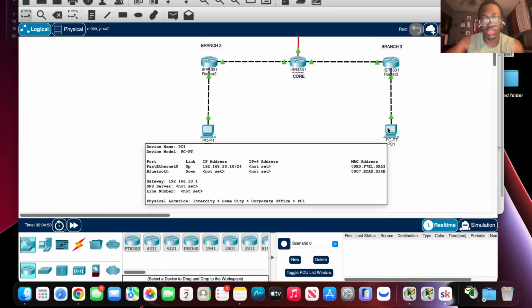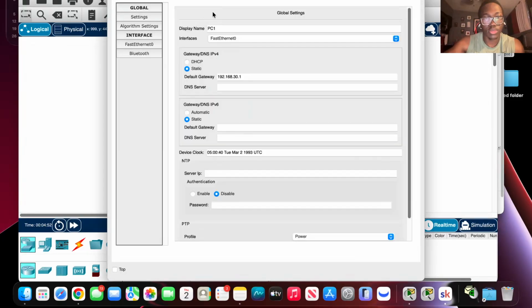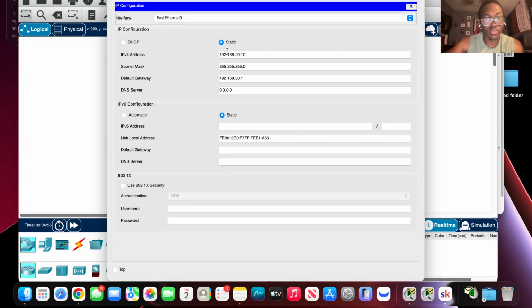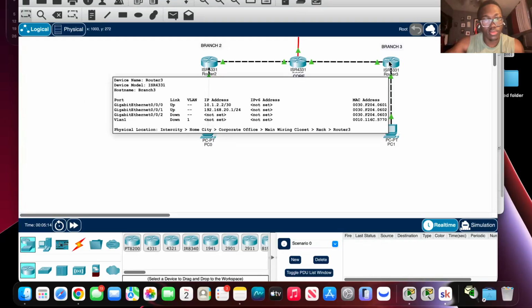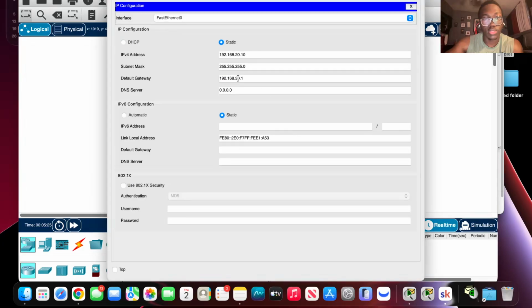And then go over to our other PC. Check to make sure that everything's good over here as well. And it looks like it's going to be in our network 20. But let's see and check, because we see, as you can see, our default gateway here is .30. So let's check to see what's wrong. And as you can see on gigabit Ethernet 0/0/1, it's in the 20 network, 20.1. So our default gateway needs to be changed from 30.1 to 20.1.